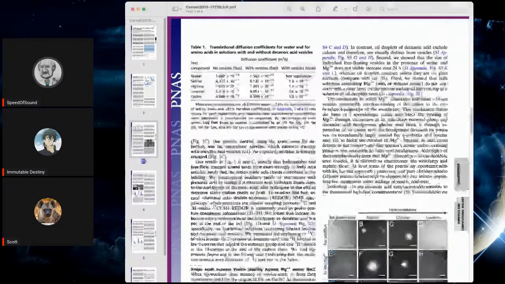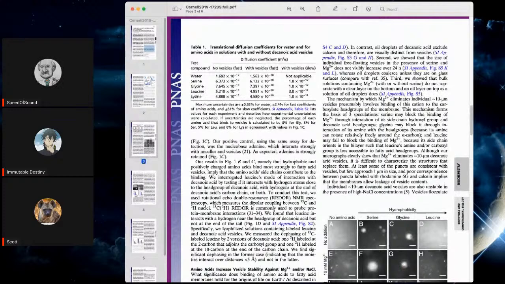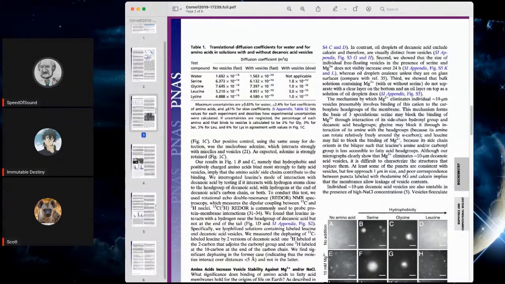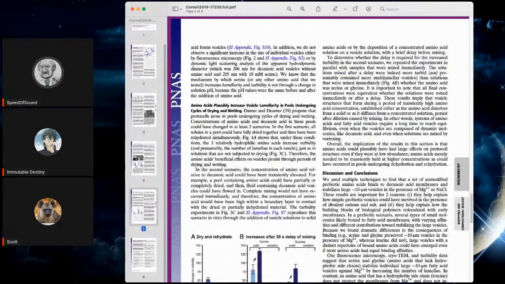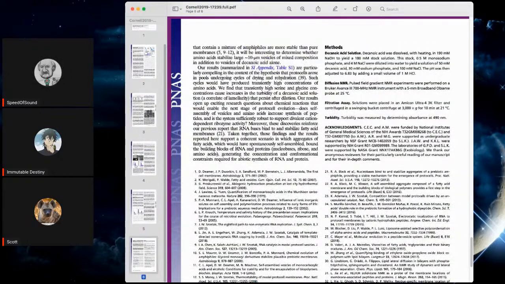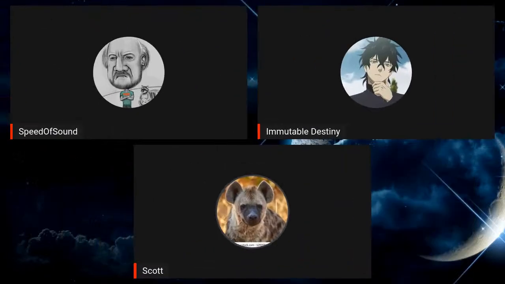So anyway, this is also an interesting little article. So glycine, leucine, lysine, serine all stabilize these membranes, which kind of blows back on James Tour's whole shtick, right? It's just too hard. Yep. Yes. That's Cornell. Here's a Deamer paper from Bioenergetics and Life's Origins. Have we looked at that one? No, I don't think we have. Okay, this one is from 2015.